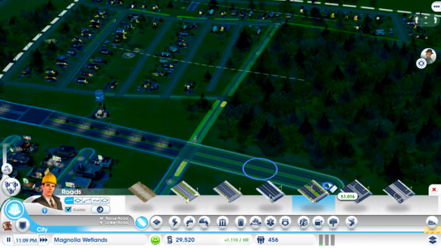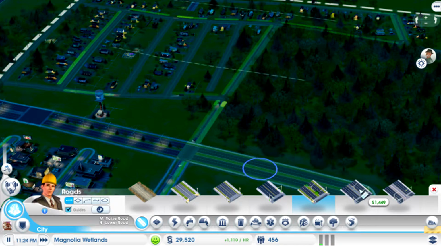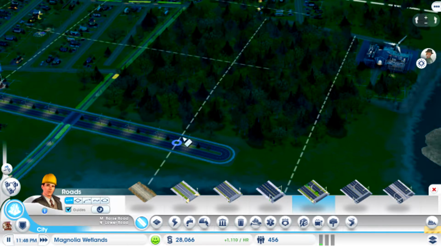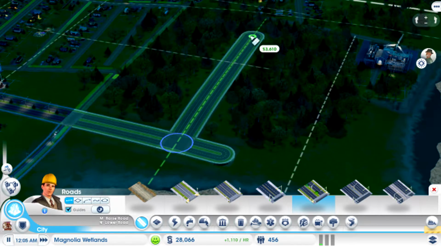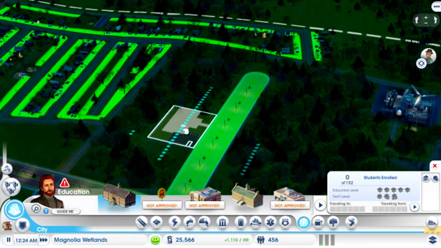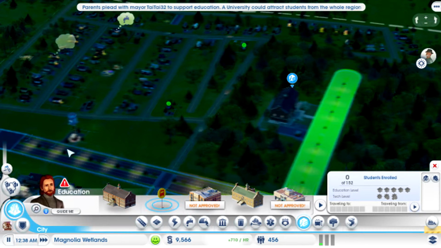So, put this one all the way out here, and then have it come down the middle down here, and put our school on it, because I do think we need a school, so I'm going to put a school over here, right there.